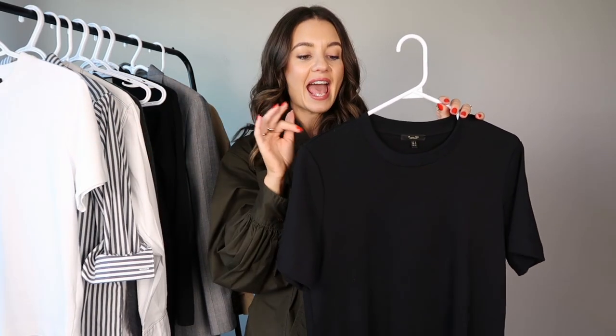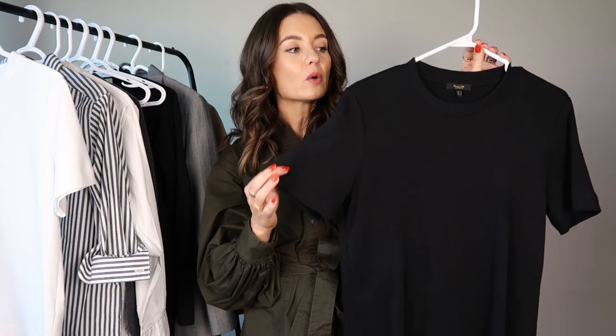The first piece won't come as any surprise — it's a basic t-shirt. I have one in black and one in white, and they're the perfect piece to add to your fall and winter wardrobe. They're great to wear on their own on days when you don't need an extra layer, but also great for layering underneath cardigans, blazers, and trench coats. You can dress them casually or up — I love pairing a basic t-shirt with jeans or faux leather pants and some heels for a smart casual outfit.